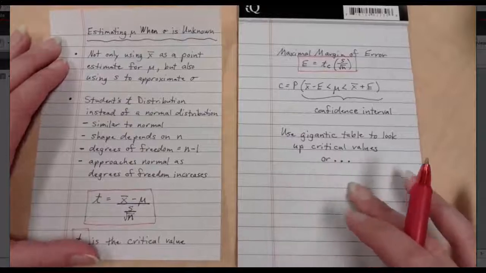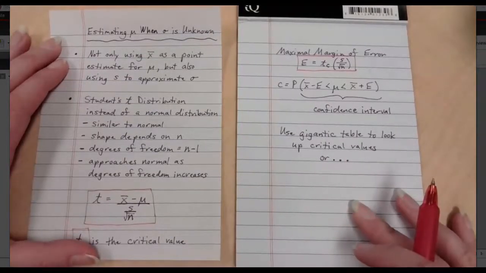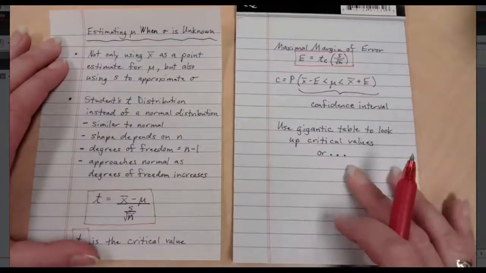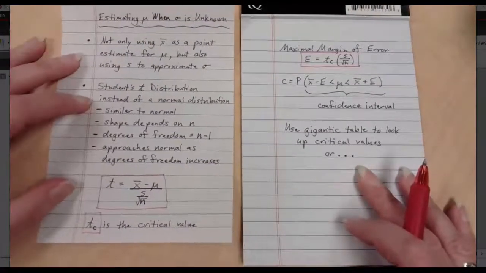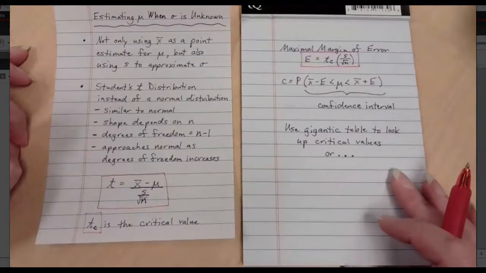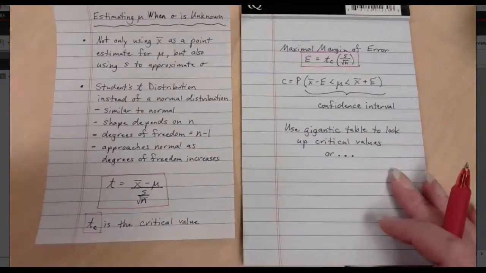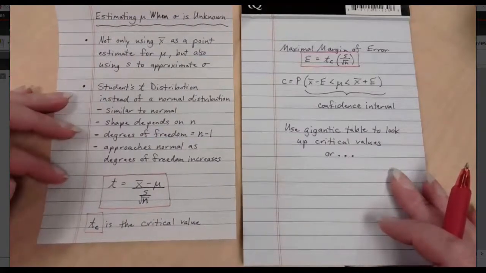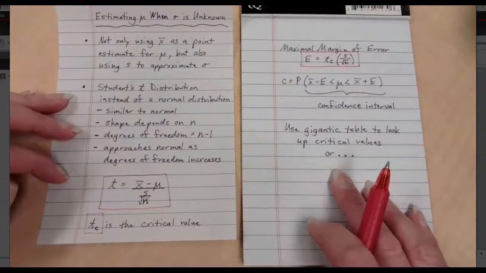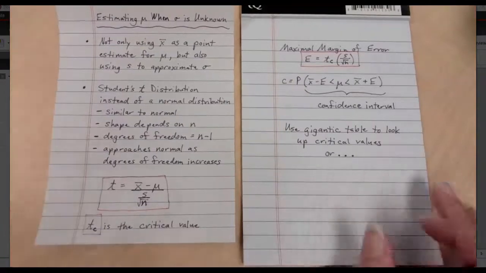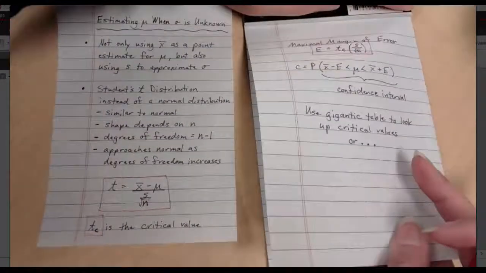I showed you last time an example that we did kind of by hand. This requires a gigantic table that looks things up. And again, the likelihood of you using this in your life is probably slim. If you're taking an AP test, again, go find a different video because this is not that video. What I want to do is actually go to our technology aspect of things. And I'm going to show you a twist on last time.